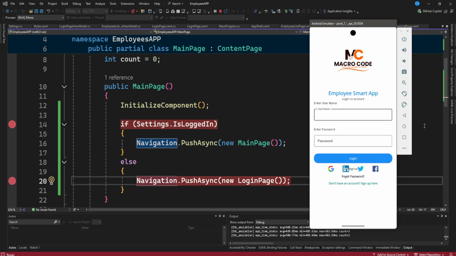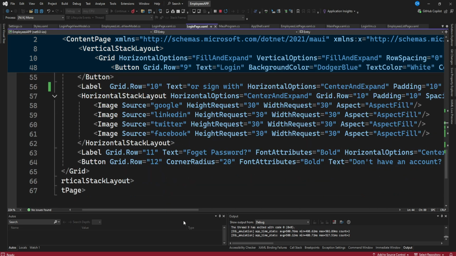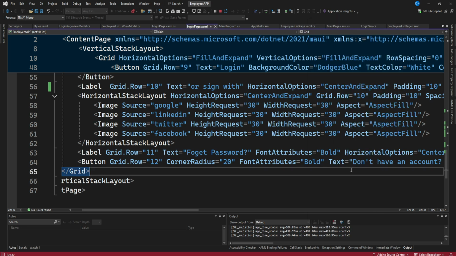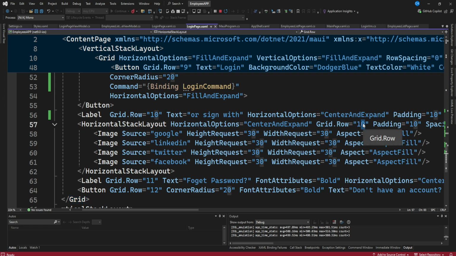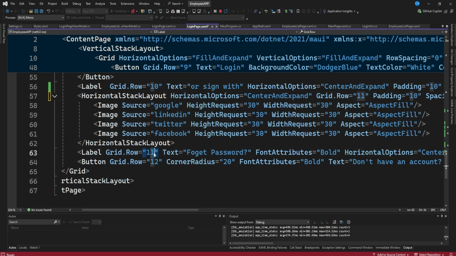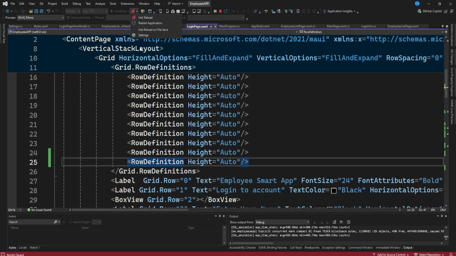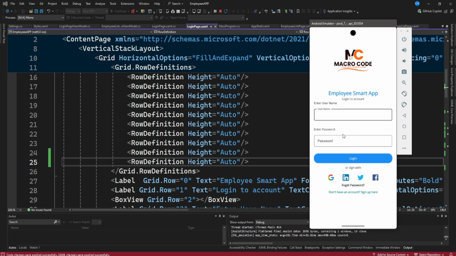So let me go back, there's something wrong on our login page. There's a sign-in-with label that is actually within some text there. So this one should be 11, this one is 12, this one 13. That's why I was wondering previously what happened. So we need to add one here. If we update our app now, we should be able to see that text. You see, that is now cool.